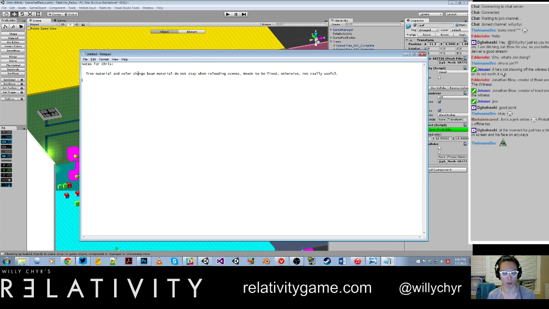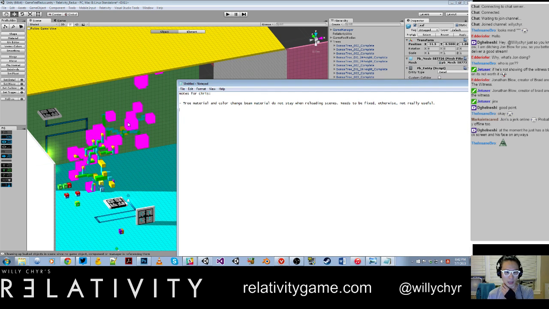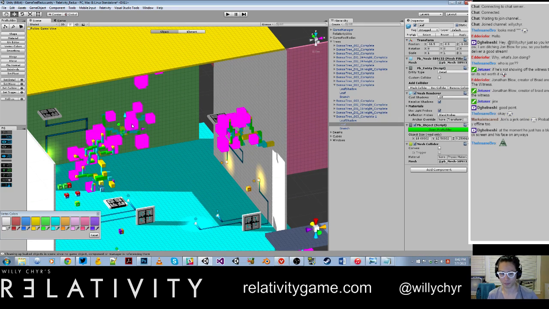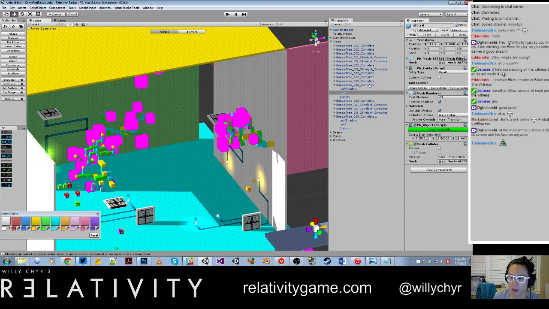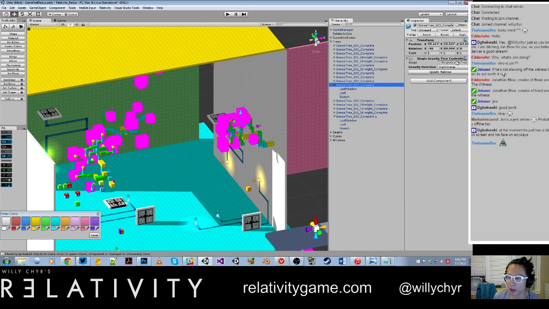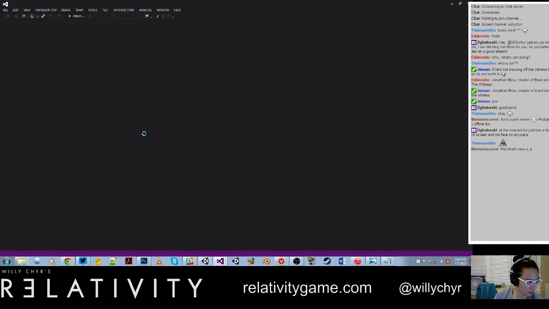All right, so notes for Chris: tree material and color change view material need to stay. For some reason, I think it probably has to do with... why don't we take a quick look at what's going on in the script.